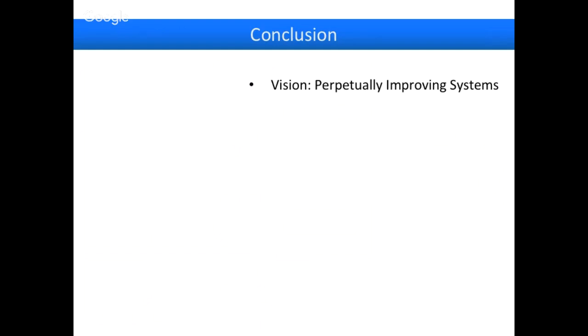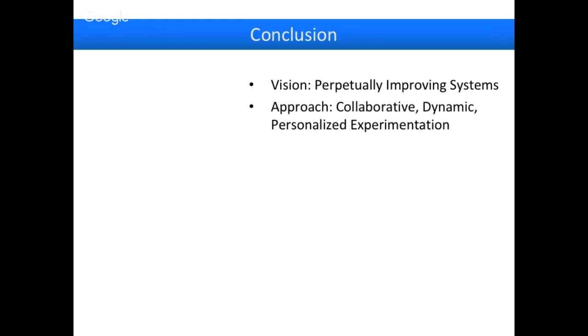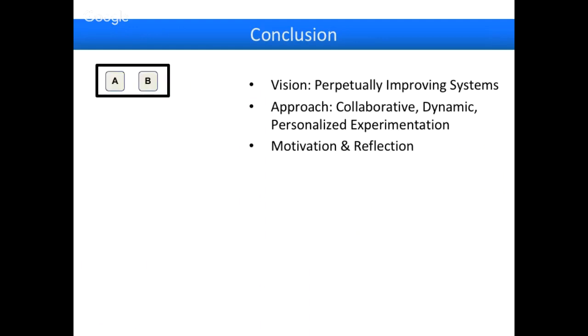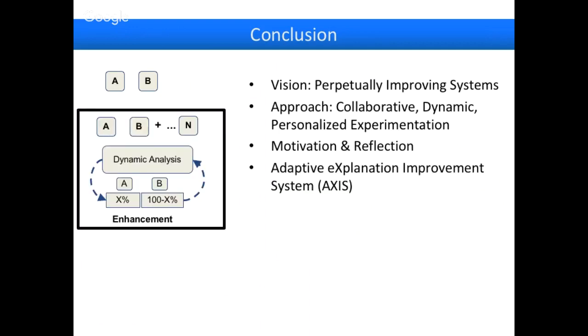So in conclusion, to wrap up everything, I started with this vision of how do we build perpetually improving systems? Any online lesson or problem or website that keeps improving the way a real person would. And I outlined my approach of reimagining experimentation to be collaborative, dynamic, and personalized. I gave one example of experiments in online environments where growth mindset messages on Khan Academy increased the number of problems people would solve, and asking just the right questions for people to reflect helped them learn more from math problems. The adaptive exploration improvement system was able to crowdsource explanations from learners and use machine learning to dynamically experiment, so that it identified explanations that help learners as much as a real instructor.